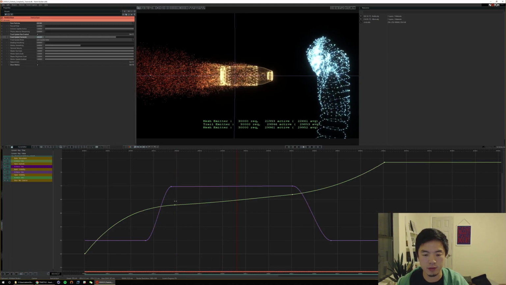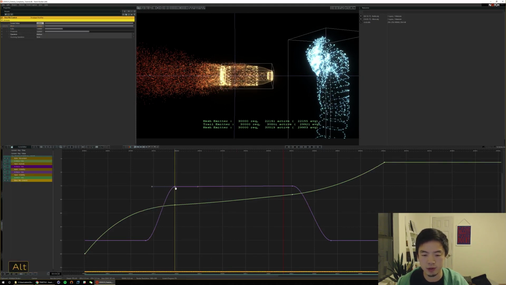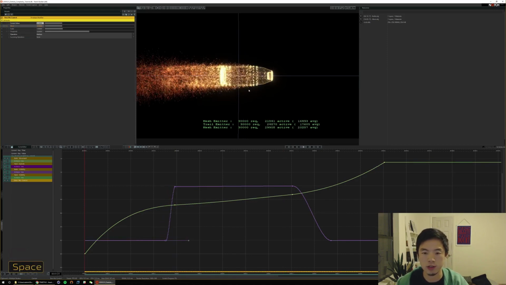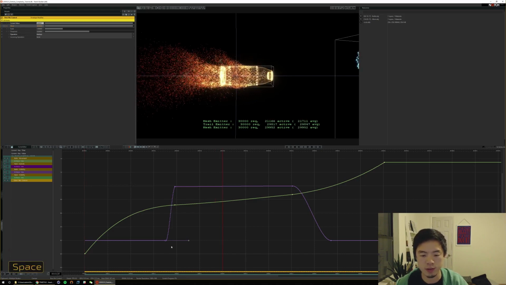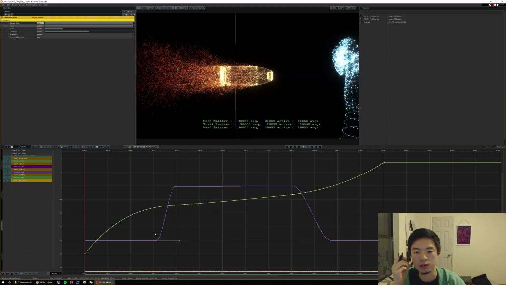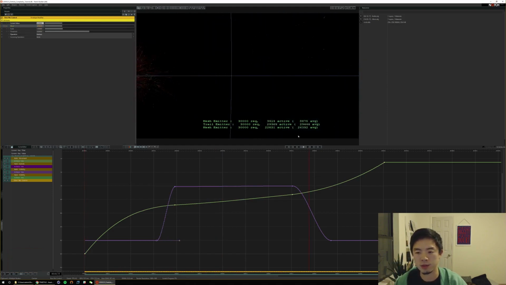Like right when it's hitting this slow-mo section, we should already be in particle slow-mo mode. You can almost start it a little bit earlier for just extra effect. And the sharper this curve is, the more sudden it's going to feel as you hit the slow-mo. So that was almost a little bit too sudden. So fast, fast, fast, then slow-mo shot. And then we can speed up again once we hit this hand.